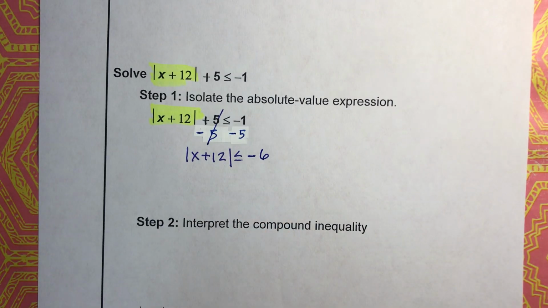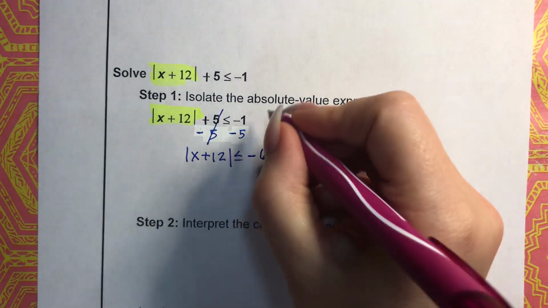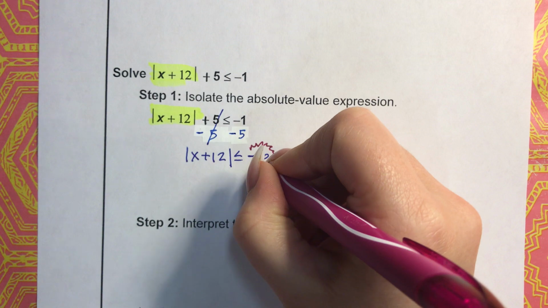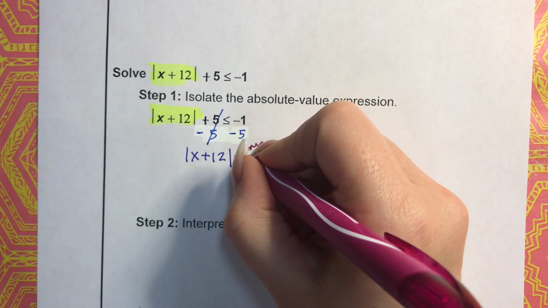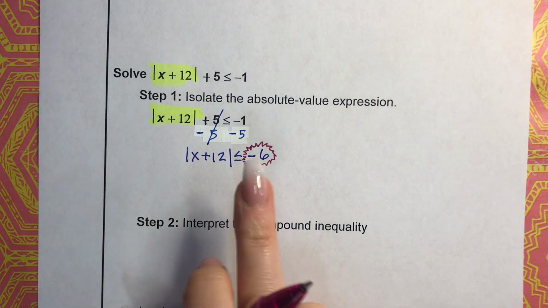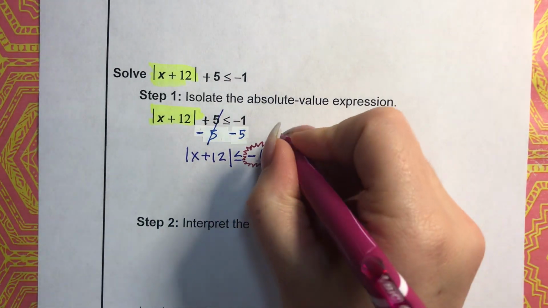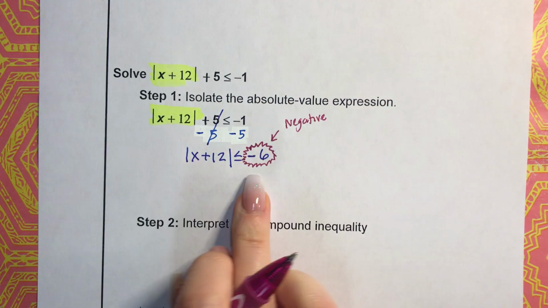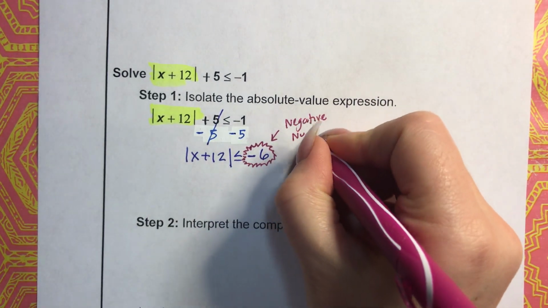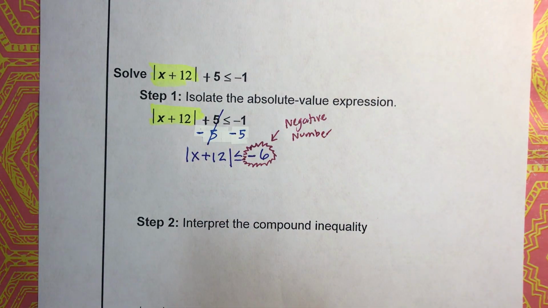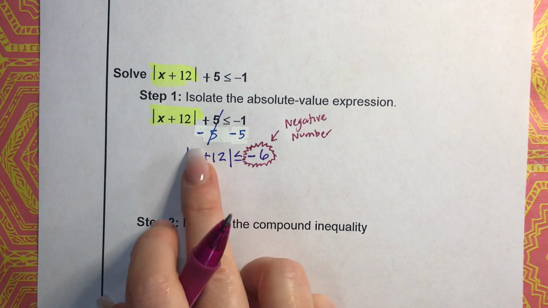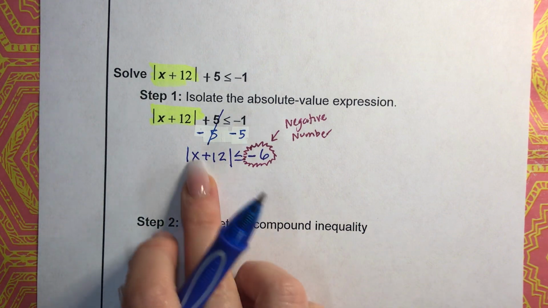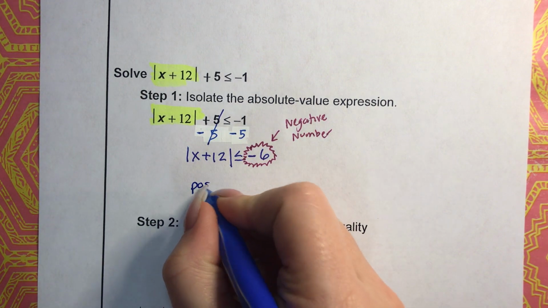And just like the last problem, wait, hold up. There's a negative number here. So we have to really take notice of that. When you isolate this absolute value symbol and there ends up being a negative number on the other side, you really have to think about what this says and interpret. All right, so basically, what is this saying? We know the absolute value is going to be a positive number. When we take the absolute value of whatever this is, it's going to be a positive number.